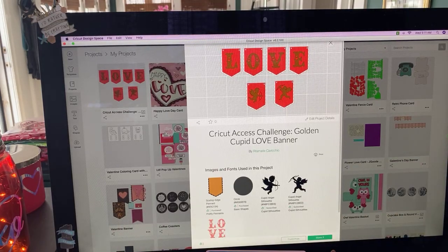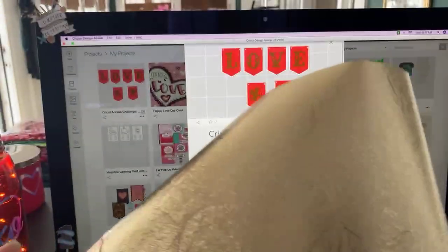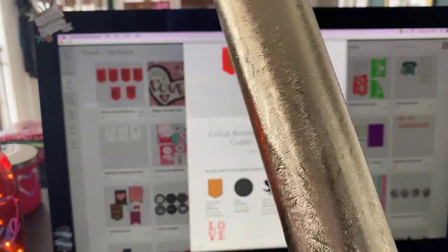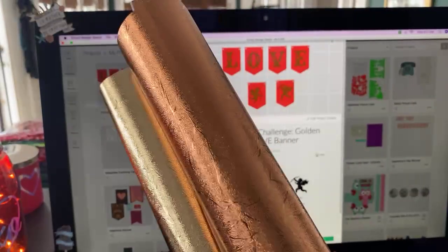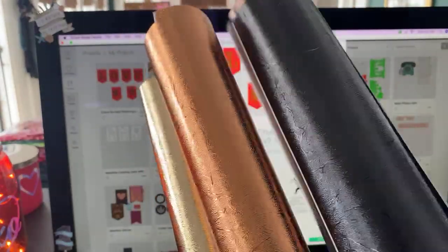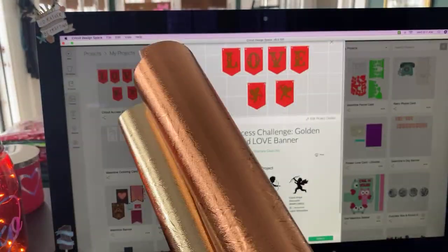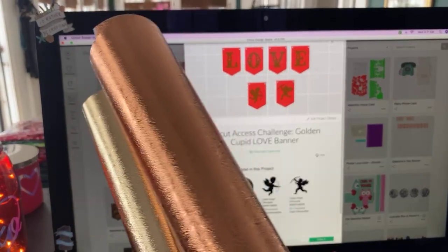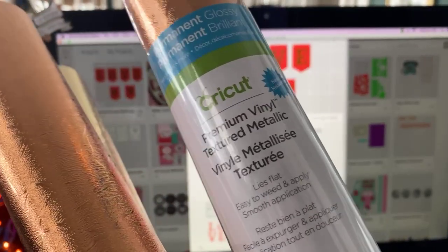I said, I could have used iron-on, but I decided to use this vinyl. This is called textured metallic vinyl. It comes in all kinds of metallic colors. This one happens to be gold, but I also have, this is copper. And I think this is supposed to be bronze and steel or something, but they're metallic and they're textured, and they have like a filigree on them. It just says premium vinyl textured metallic.